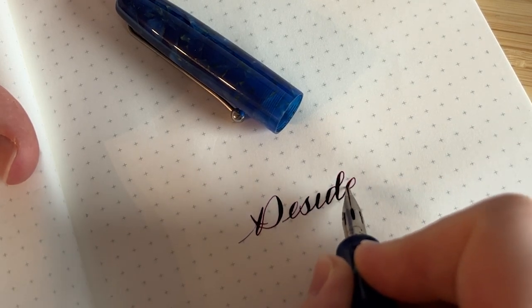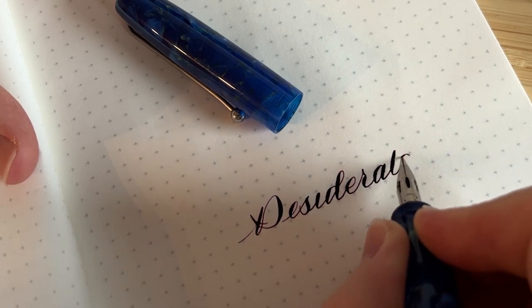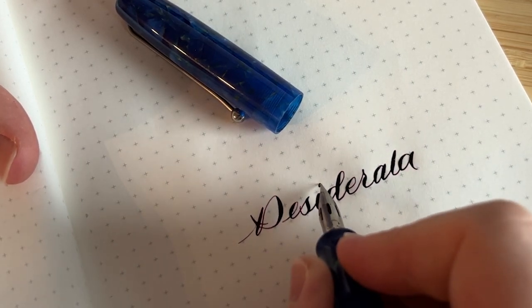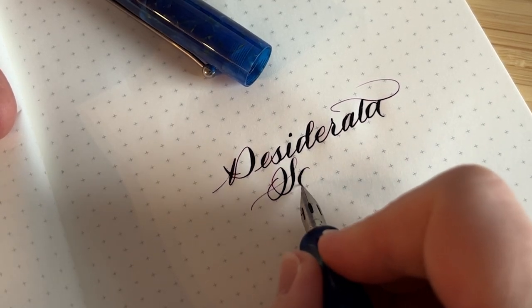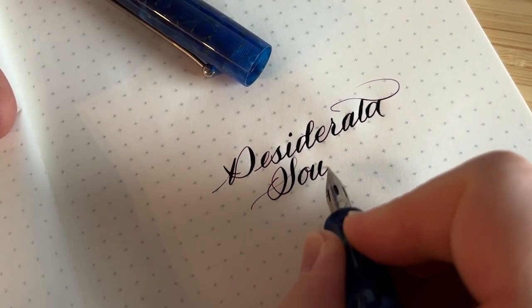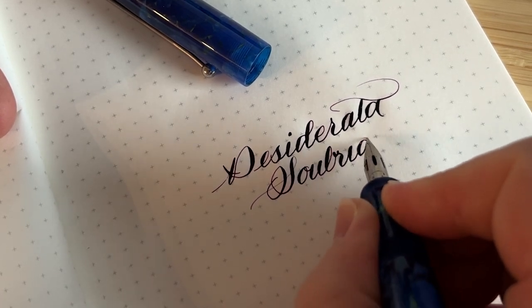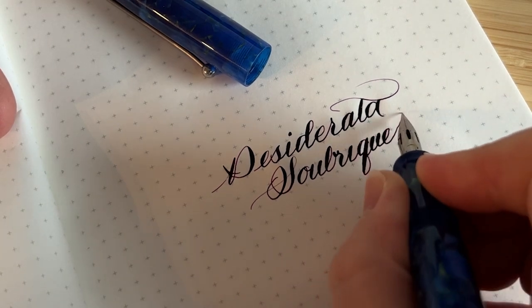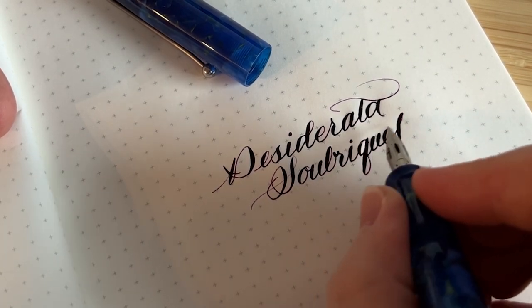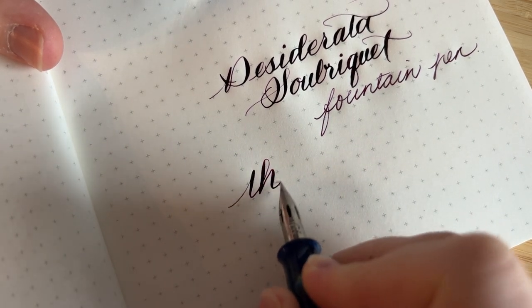Of course, there are pens out there that are similar to this. They use dip nibs. But what makes this Desiderata unique is that it's also a self-filler. It has an integrated pump filling mechanism that's actually handmade. It's so much more satisfying than your off-the-shelf cartridge converter, and it holds a lot more ink too. And you know, with a pen like this, you're going to be running through a lot of ink.